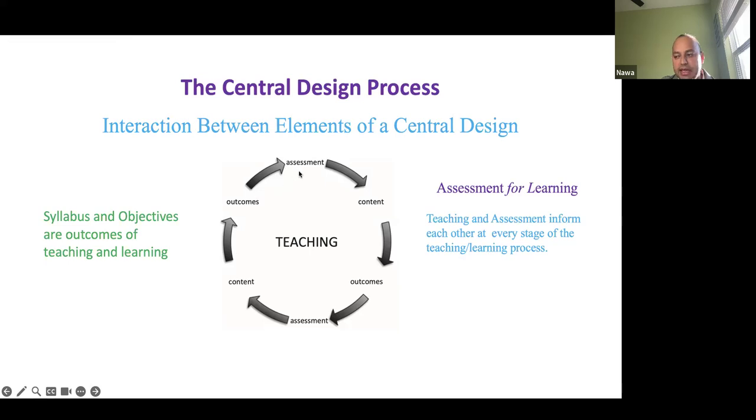So after you assess, you see, okay, I could have done something different here, or students could have taken a slightly different path in terms of the learning. So that assessment will give feedback to the content, and then that content will yield a new outcome, and that new outcome will again be assessed. So that assessment will again teach you something, and you will use that as feedback to the content. So this is just going in a circle. It is just evolving by taking feedback from teaching and learning to the assessment, and from assessment to the teaching and learning.